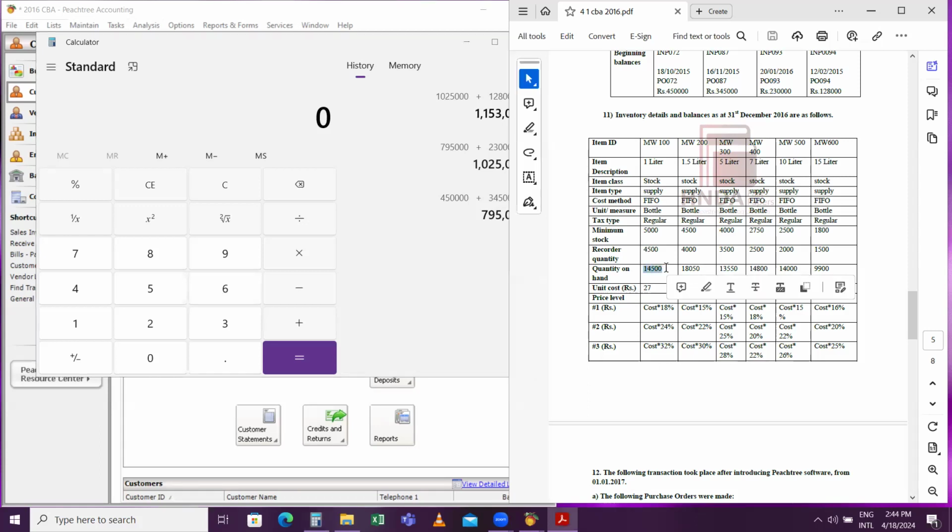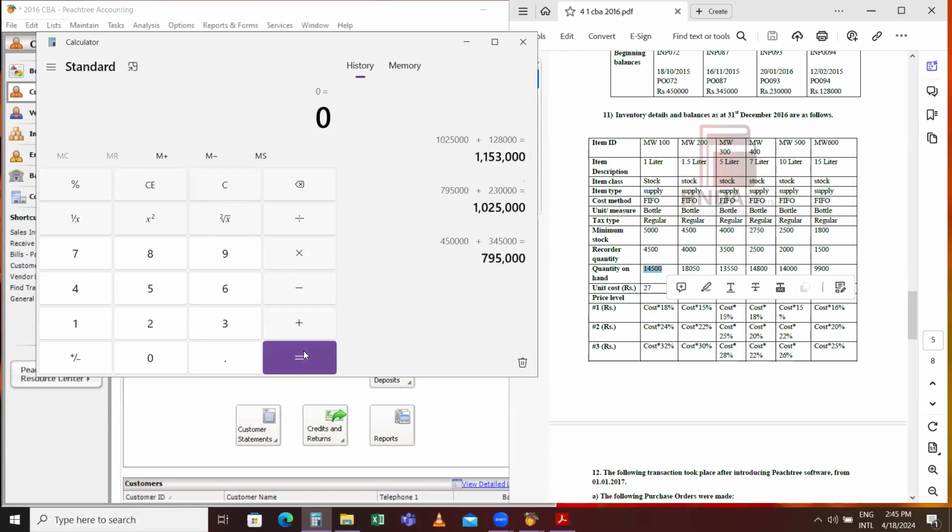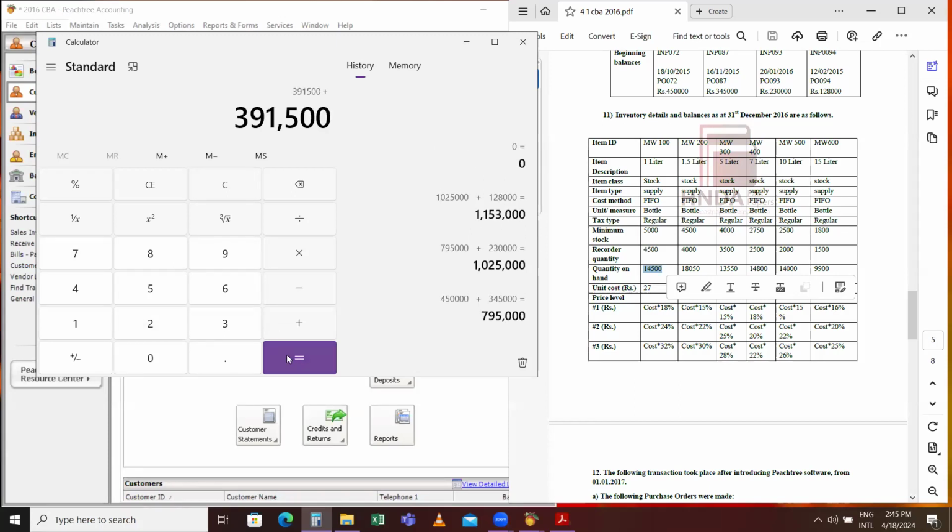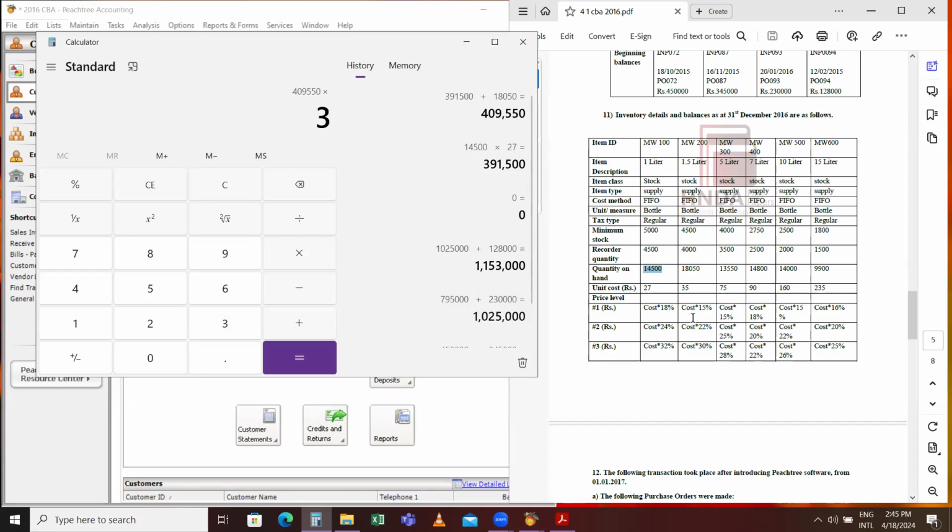That is 14,500 into 27, then 18,050 into 35.